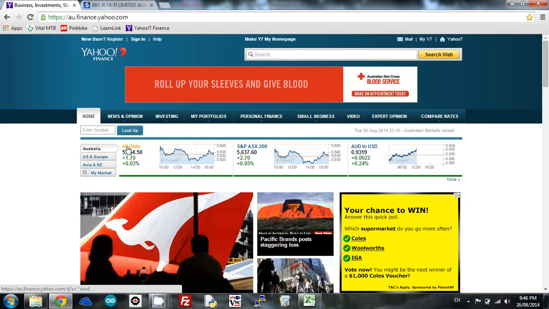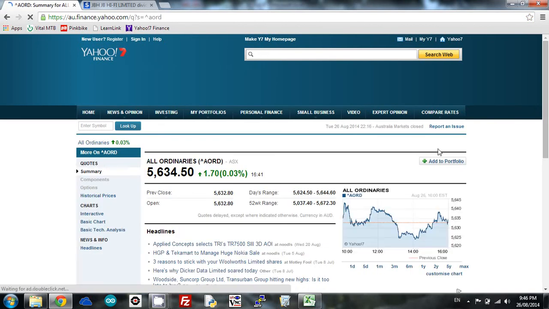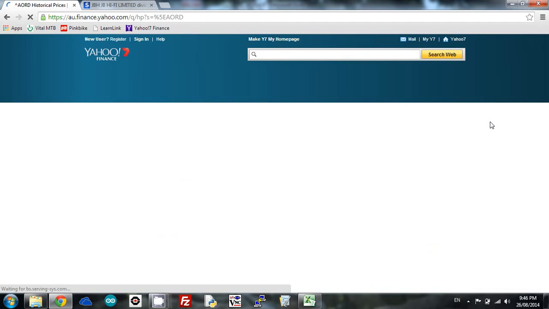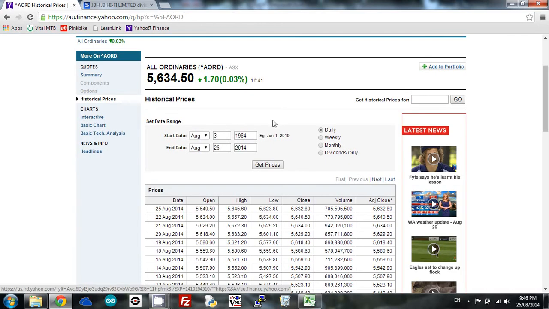Now bring up the data for the All Ordinaries index. Now, just like before, you click on historical prices, and you put in the dates that you're interested in. So I'm interested in, for my one, I'm going from August the 21st, 2013 to August the 21st, 2014. So I click Get Prices.